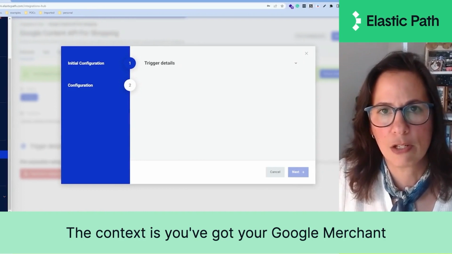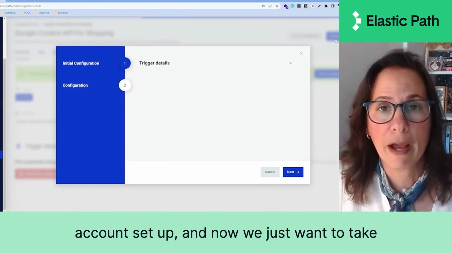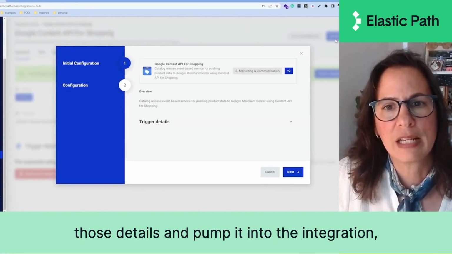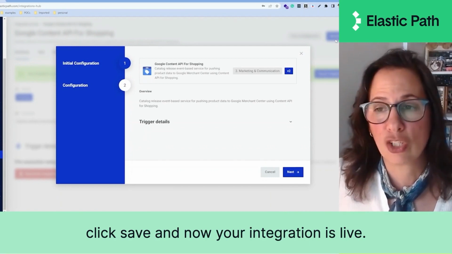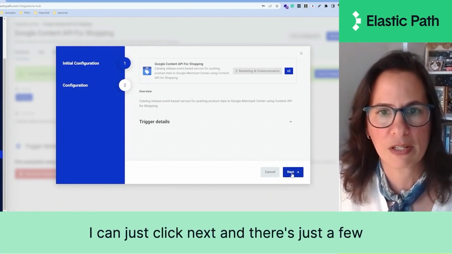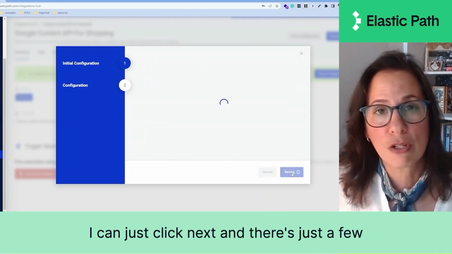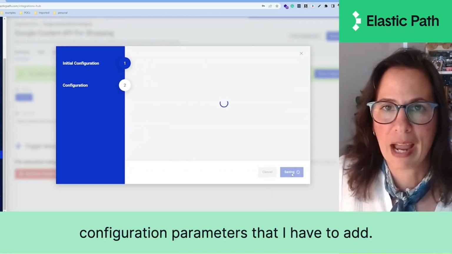The context is you've got your Google merchant account set up, and now we just want to take those details and pump it into the integration, click save, and now your integration is live. I can just click next. And there's just a few configuration parameters that I have to add.